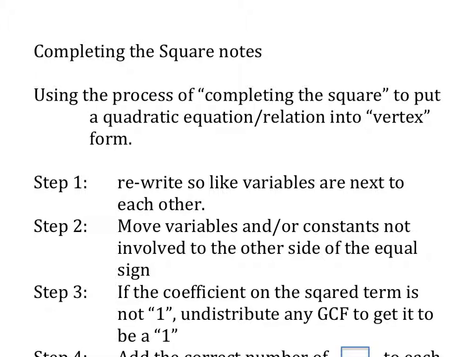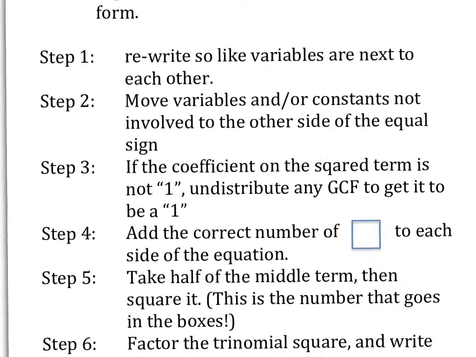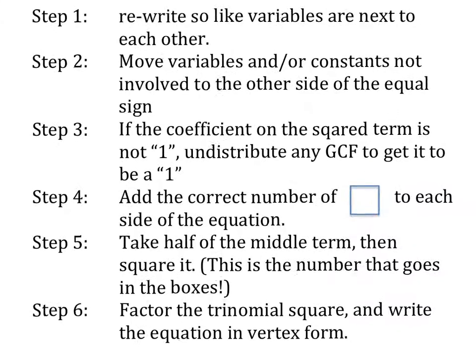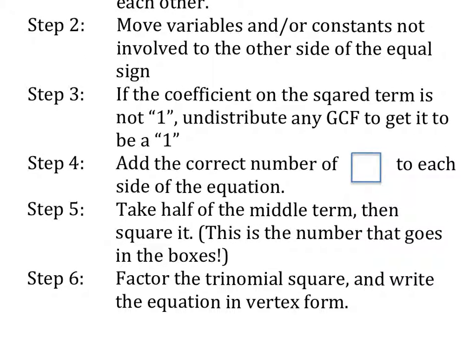If the coefficient on the squared term is not a 1, you have to take that out first to make sure that you complete the square properly. You can never complete the square when the leading coefficient is more than a 1. You have to take out the GCF to get rid of that. Then we're going to actually complete the square, and I like to call it completing the box because you'll see I will actually make a box while I'm doing it. That process is explained here in steps 5 and 6. So those are your steps, they're written, but I'm going to do an example because it makes more sense to see the numbers with it.